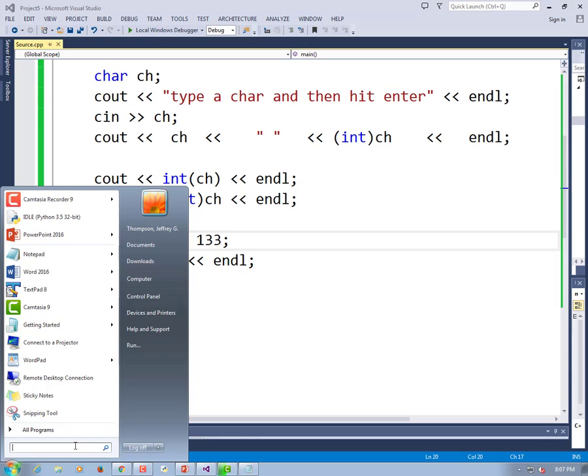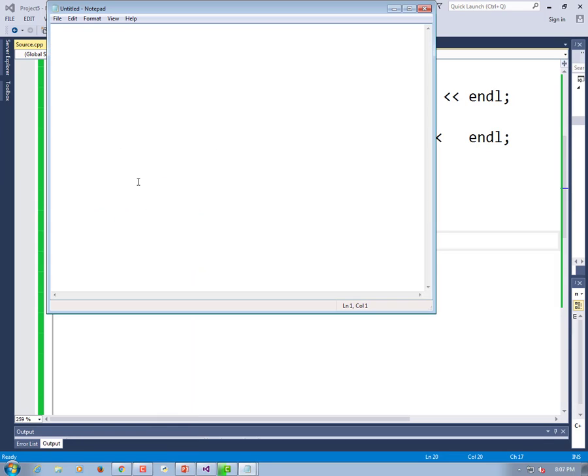Pop open Notepad. Just holding Alt. Yeah, let's do this again. Alt, and then make sure your numeric keypad is enabled. It's hard to do if you don't have a numeric keypad on your laptop, but make sure the numeric keypad is enabled. Hold Alt, type in a number like 144, and then let up. Oh yeah, if you use the numbers along the top, it doesn't work, so you have to use the numeric keypad.